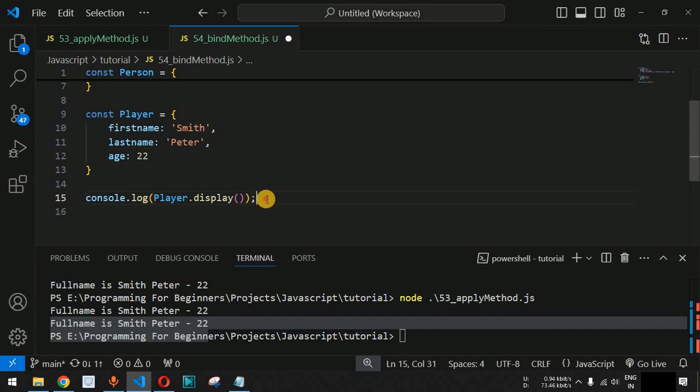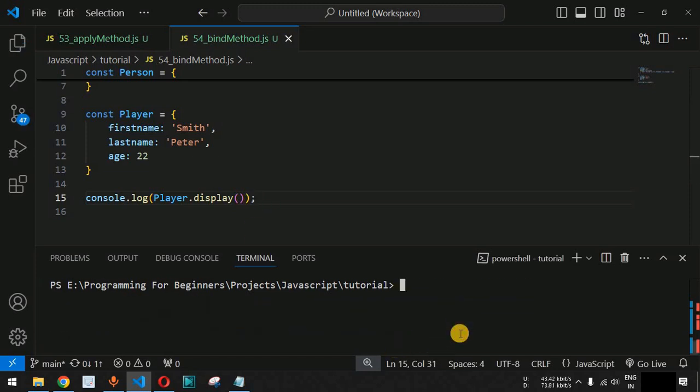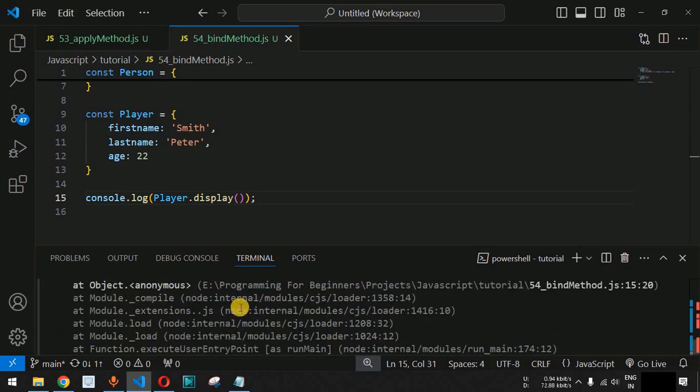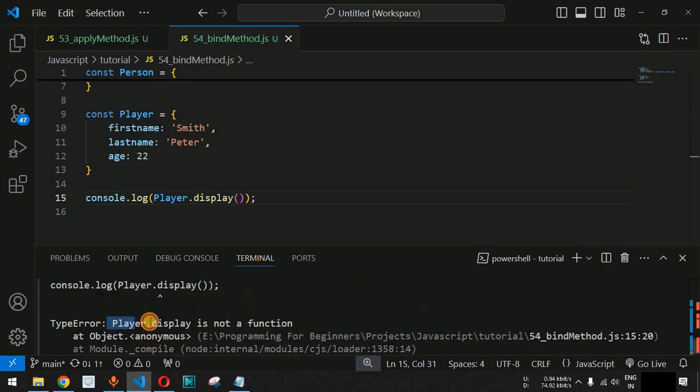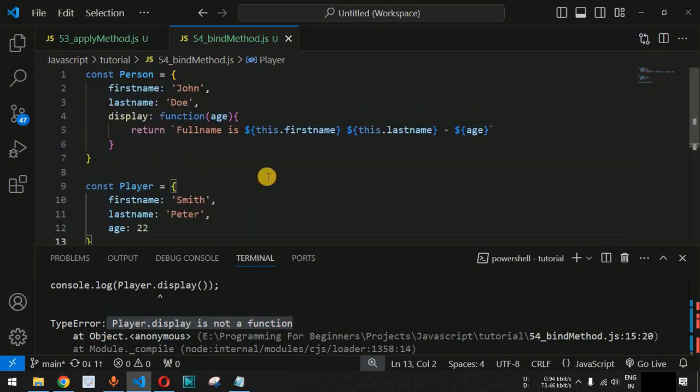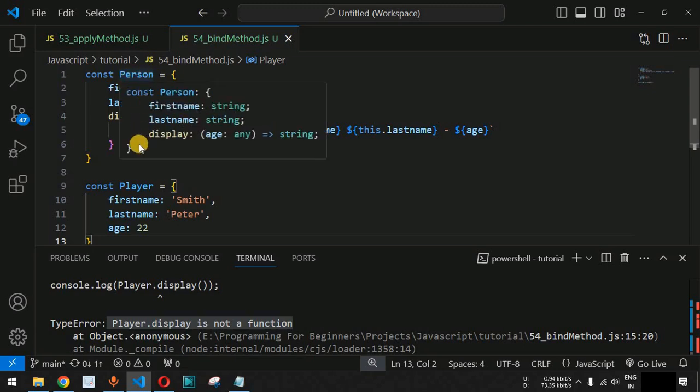We have provided the open and close parentheses. Let me save this file and run the code using the node command on the terminal, followed by the name of the JavaScript file, bind method.js. When we press enter, as you can see, we get the error player.display is not a function. That's because we have not defined the display method inside the player object, but it is already defined in the person object.